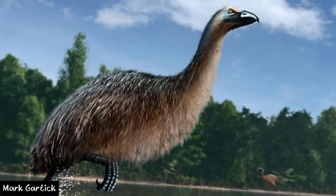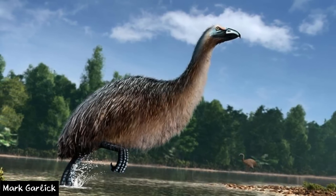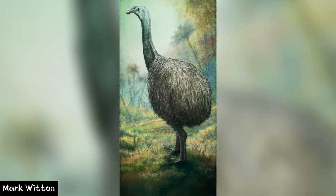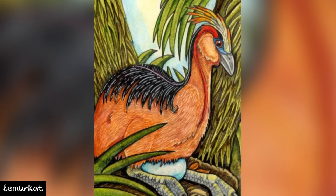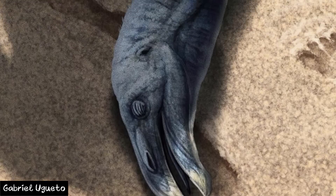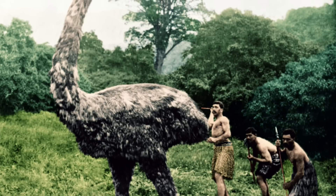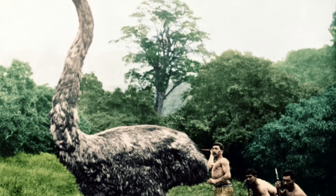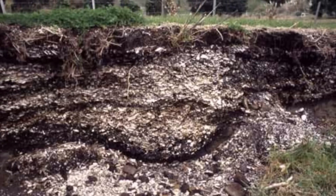Now on the ground and with no large herbivores on the island, these birds began growing extensively, peaking in the South Island Giant Moa. But being on the ground isn't all it's cracked up to be. As a result of this adaptation, the birds were now forced to nest on the ground, making their eggs and themselves vulnerable to hunting from humans. In fact, this hunting is what led to their extinction, with eggshells and fossils of multiple species being found in Maori middens — aka prehistoric rubbish bins.